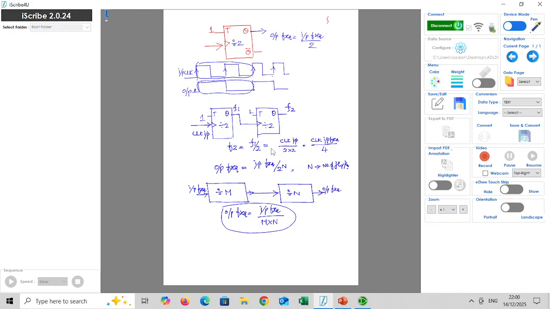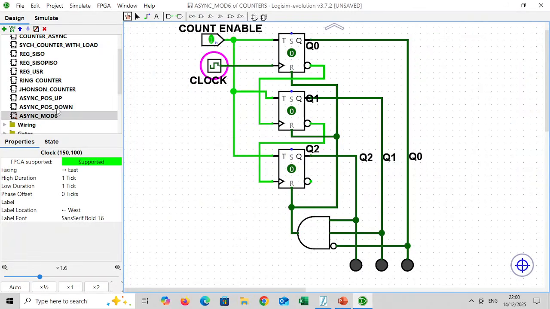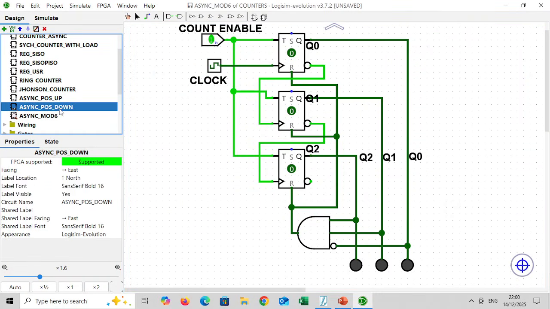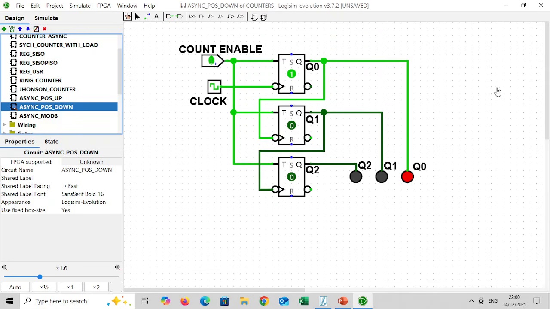Now let's start designing the asynchronous counter. Let's design the mod 8 asynchronous counter. Let's see the arrangement required for designing that one. Now this is the circuit diagram. What is required to design the mod 8 asynchronous counter? 3 flip-flops are required because 2 to the power of 3 is equal to 8. 2 flip-flops is not possible, and 4 is more.